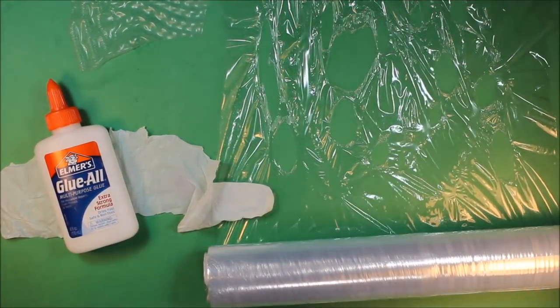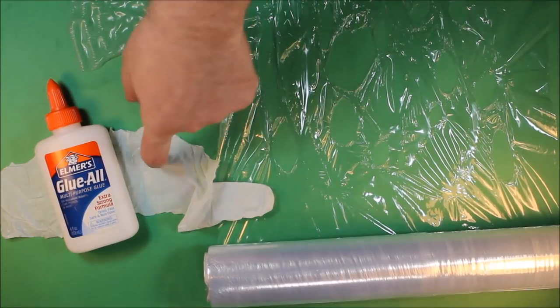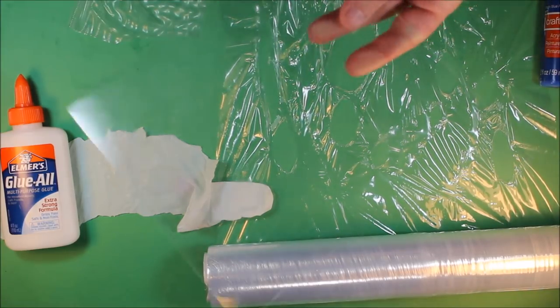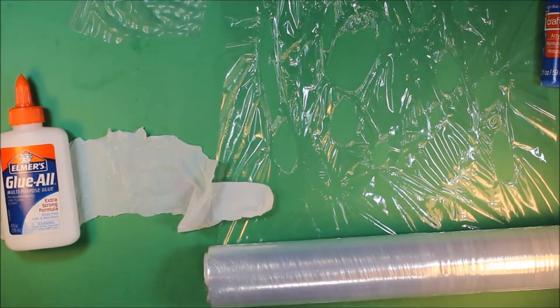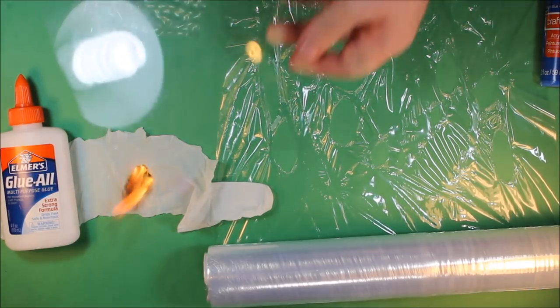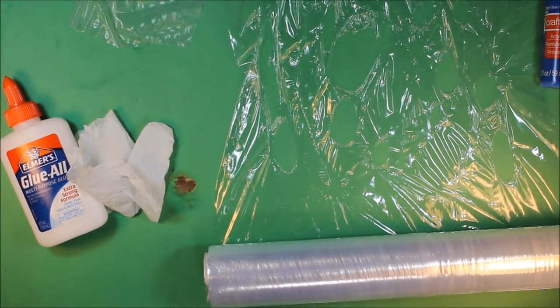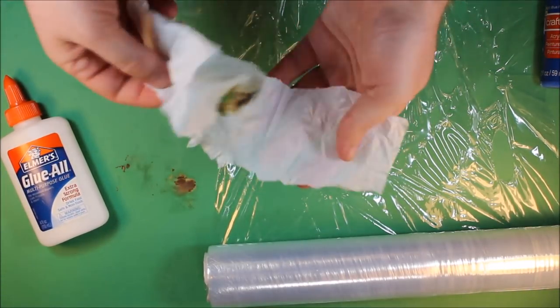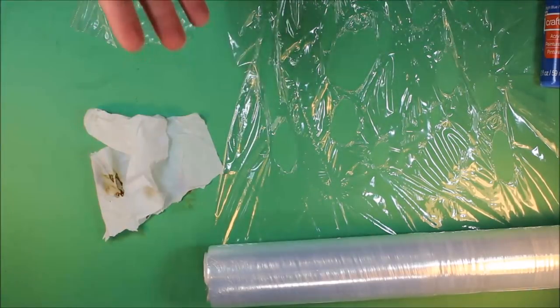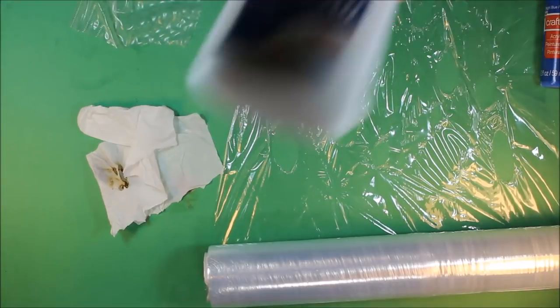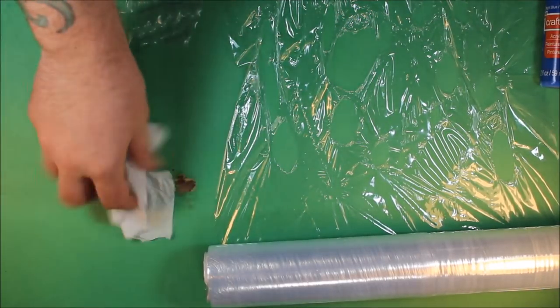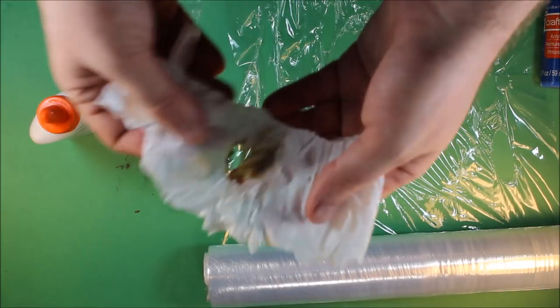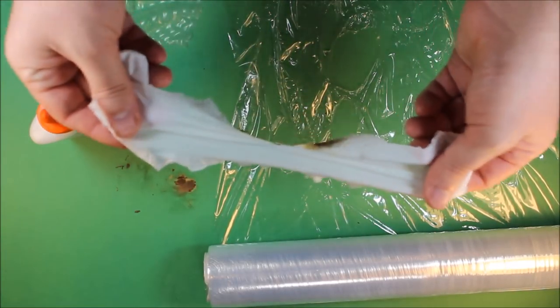Now let's look at vinyl for our Elmer's Glue All and then latex for our Floetrol. So with our vinyl, it does not melt in a similar fashion. In fact, it just burns. It literally catches on fire and is not a viable medium to work with the torch. This is literally liquid vinyl and it works in a similar fashion. You're not going to get holes like you do with acrylic or solid plastic because it doesn't function the same. All it does is weaken the structure of the vinyl plastic.